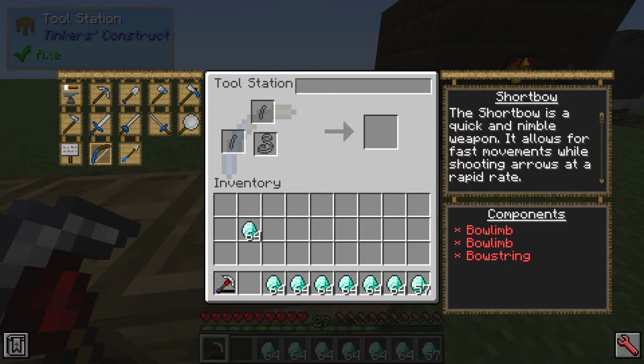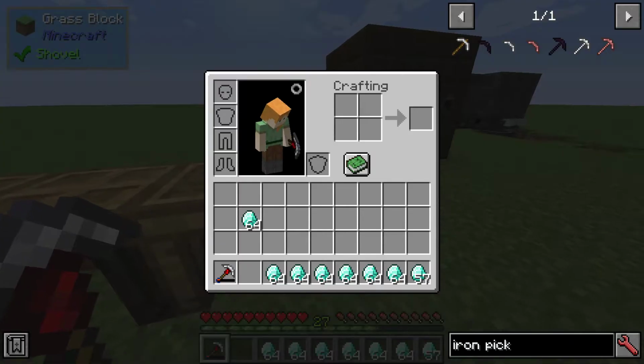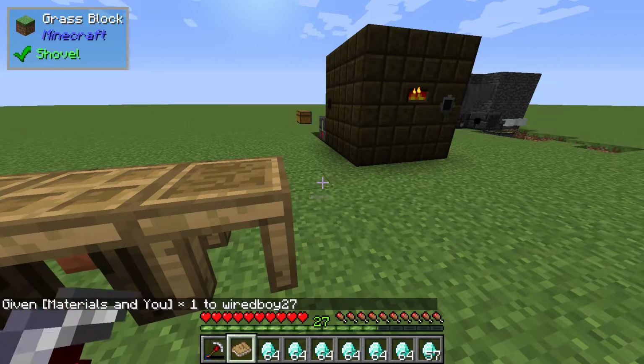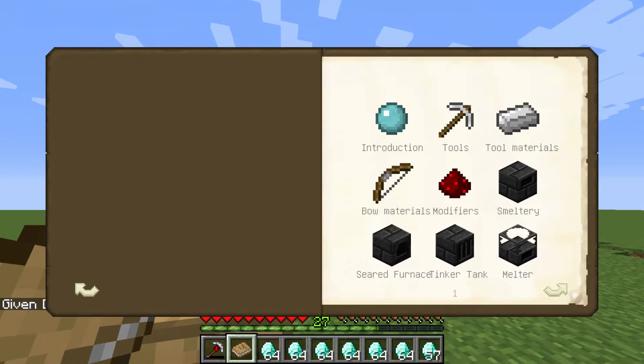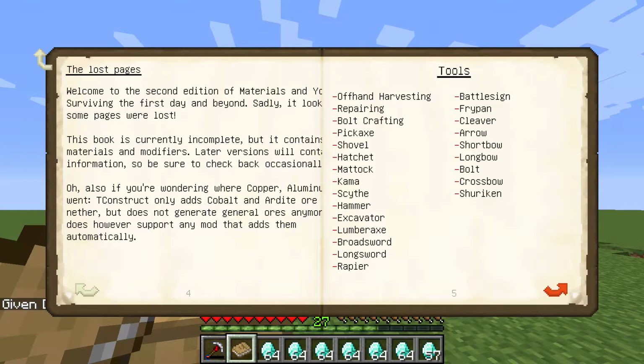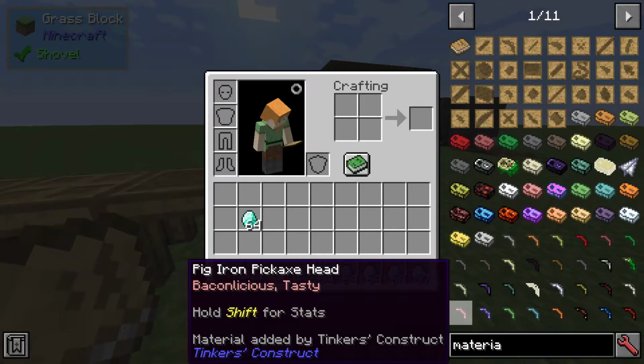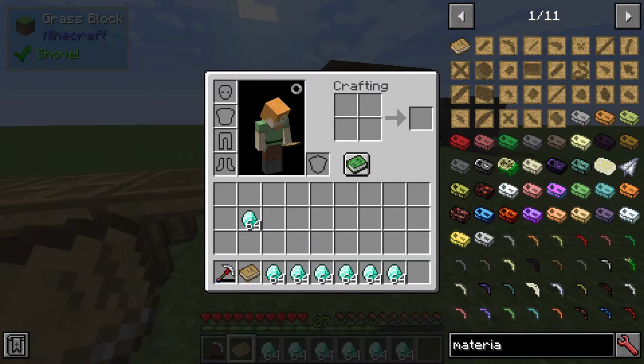The bow is also interesting to do. We can look at the book, I suppose. Hopefully, oh yeah, it looks alright. So these are all the weapons that you can get, but we can't get them all in this. I don't know how useful this is really.